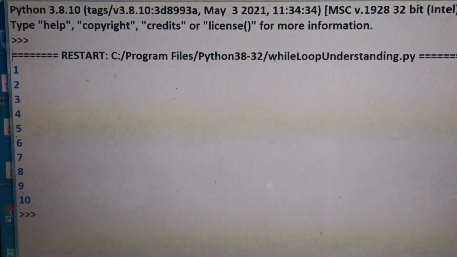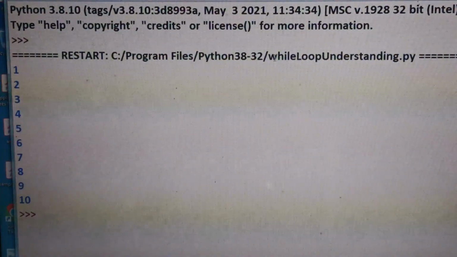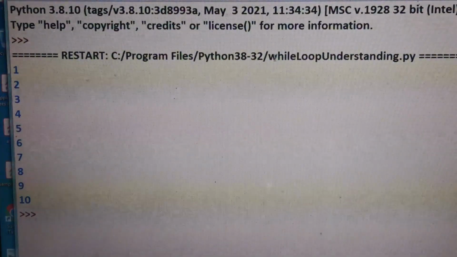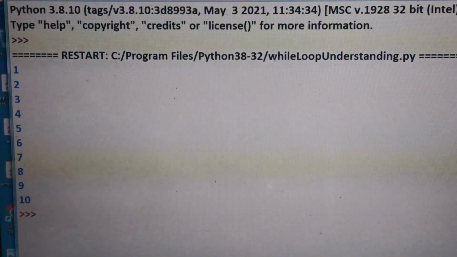See, it's a practical based chapter, so you need to do codes on your system. You won't be able to memorize each and every code. It's not at all possible. So you need to practice the codes on your system. You need to write your codes in your notebooks, understand the logic, create your own logic, and done. Simple. It's a very simple subject, believe me. The only thing is to understand the concepts and nothing else.